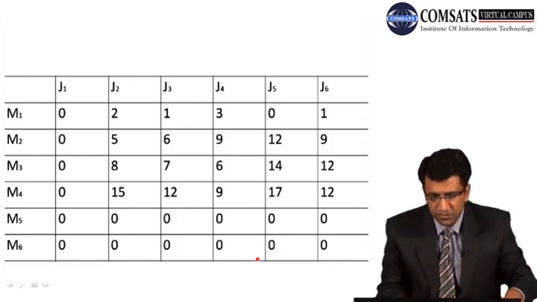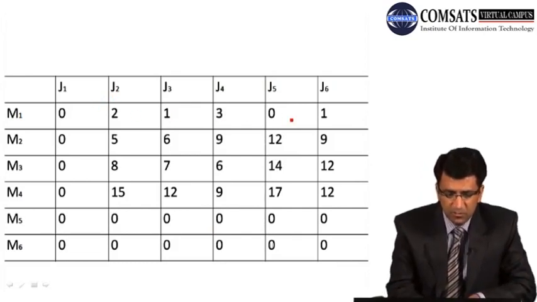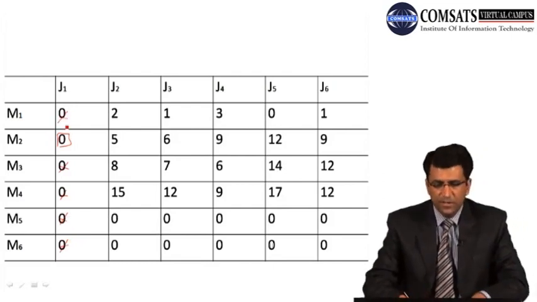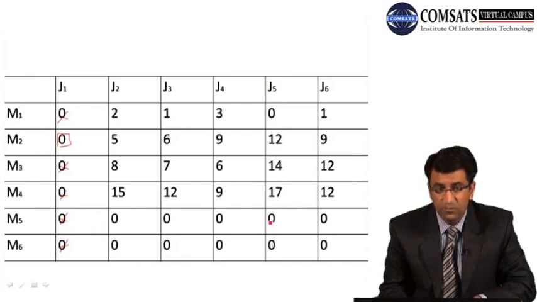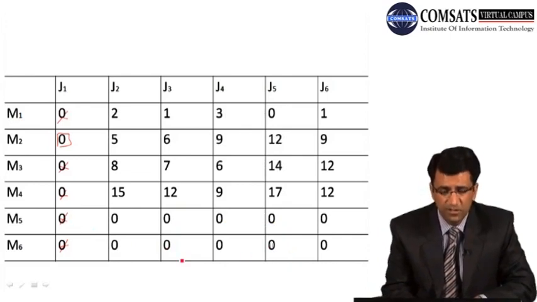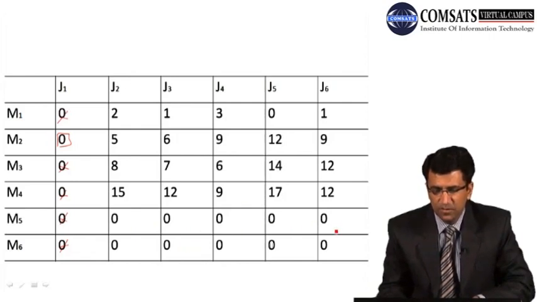Now class, again start from the first row. You can see that in the first row there is more than 1 zero, so you can leave it. In the second row there is a single 0, so you can make the assignment for this particular 0, but you'll have to cross down all the other zeros in the corresponding columns. Similarly, in the third row there is no 0, in the fourth row there is no 0, the 0 available is already crossed. In the fifth row there is more than 1 zero, so you leave it. In the sixth row there is more than 1 zero, so you can always leave it. Now start column wise. In the first column there is no spared 0, in the second column there is more than 1 zero, so you leave it. Third column more than 1 zero, fourth, fifth and sixth column more than 1 zero, so you can always leave it.